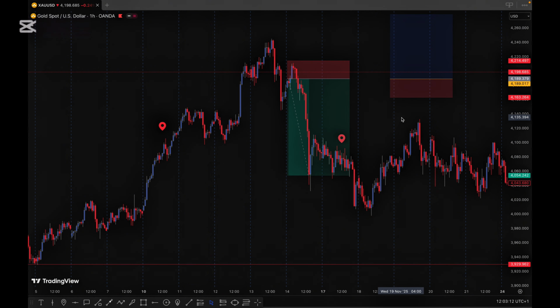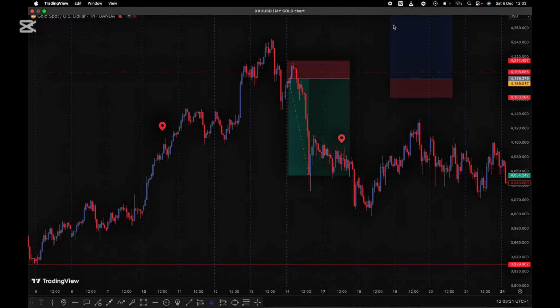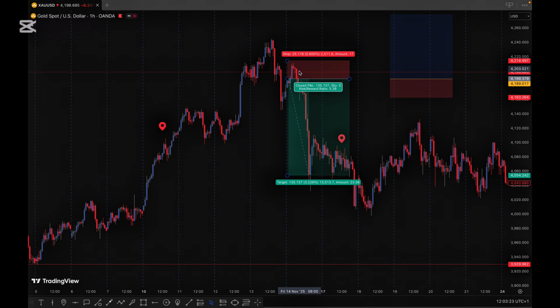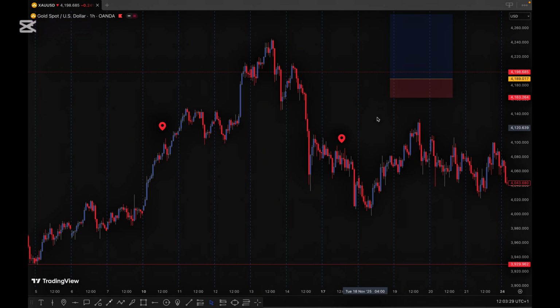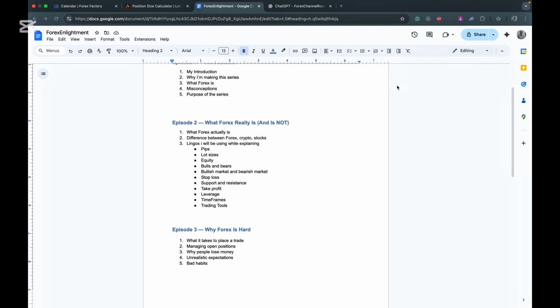And whether you are using a long 2 or a short 2, you are always going to set your stop loss. When you are buying, your stop loss is going to be below because you expect price to be going up, and when you are selling, your stop loss is going to be above because you expect price to come down and not go up. I hope I'm able to explain what stop loss means there.